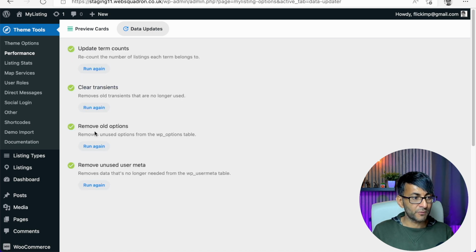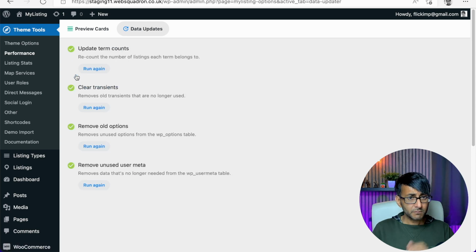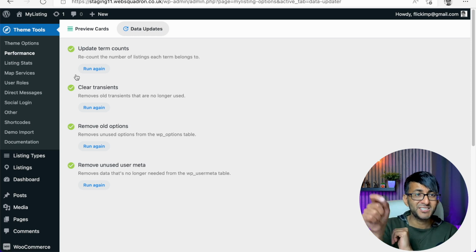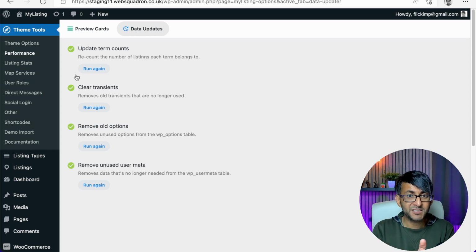If you get an error on this, make sure that as part of the MyListing theme, you contact support, because when you purchase the MyListing theme, you get access to their special support network. You go in and just raise a ticket, because it might be that your WordPress database needs to have something added. That has only happened to me once out of the 8 MyListing websites that we've built, and it was more to do with their host provider. They were with Bluehost, and there was a bit of an issue over there and we had to load something through. Normally, though, we don't get an issue. So just make sure you do that.